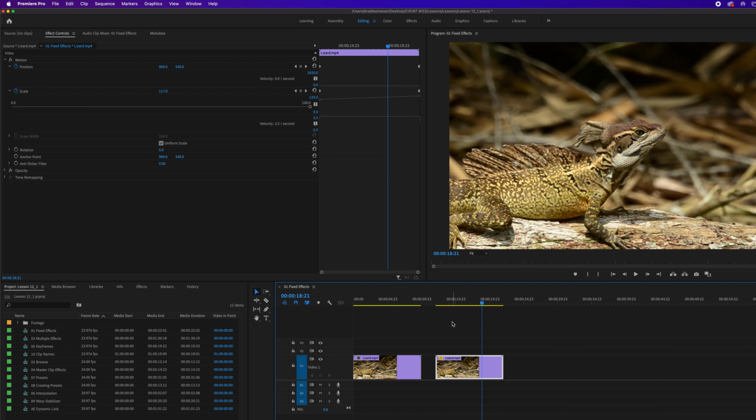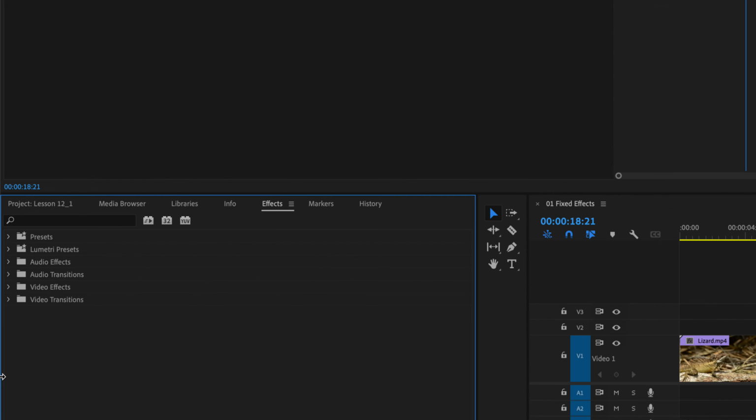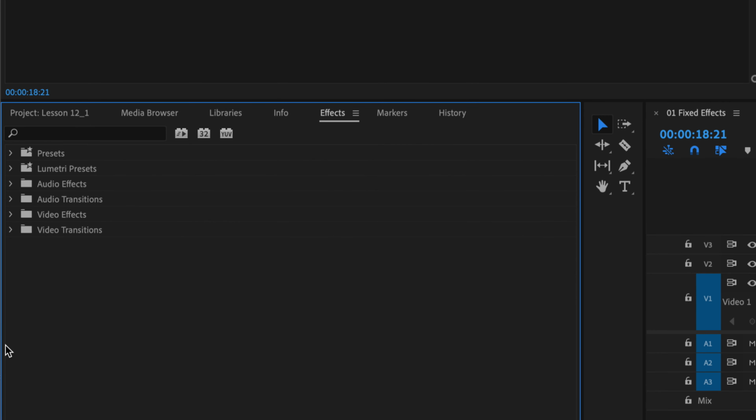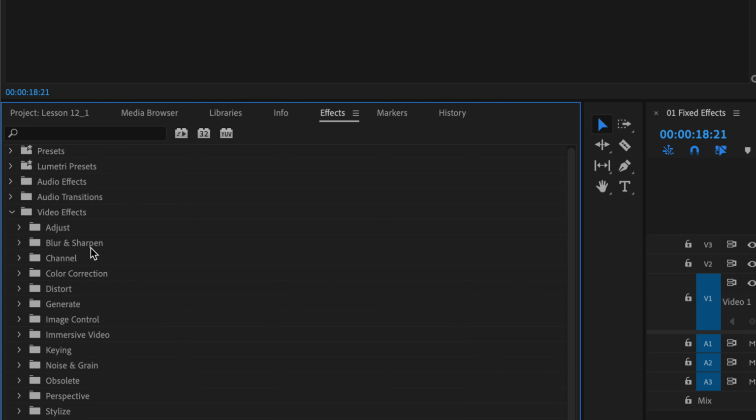Now we have these fixed effects. Like I said, these are on every single thing that we bring into it. But there are also additional effects that allow us to go in and make adjustments. If you come down in the lower left, you'll see that we have our effects panel down here. Inside of our effects panel, there are a lot of things that we can work with, but the main ones are inside of our video effects.